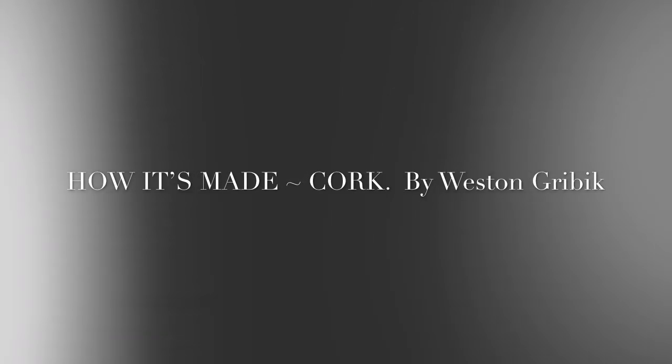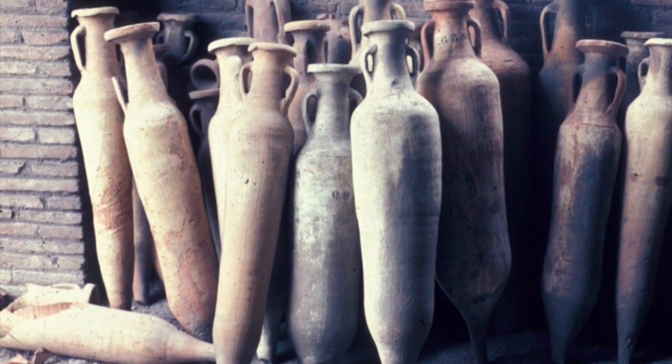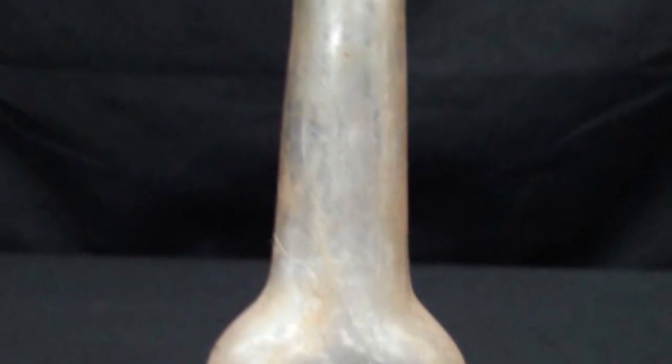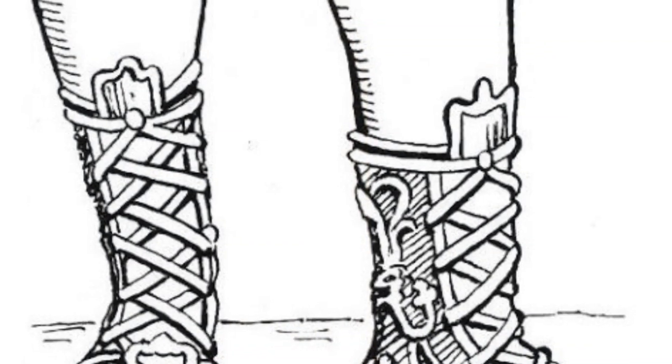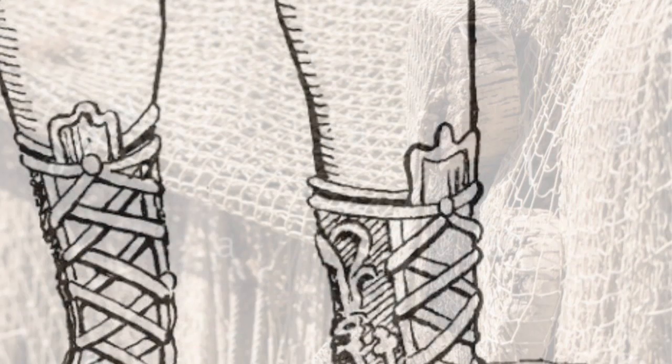People have been using cork for thousands of years. The ancient Egyptians used cork stoppers for bath oils, spice tubes, liquor bottles, and test tubes. Cork is nearly impermeable and also stretches, so it makes a good stopper. In the Mediterranean Sea, people used it in their sandals to absorb the shock while walking. Ancient Romans used it in their fishing nets and in their boats.